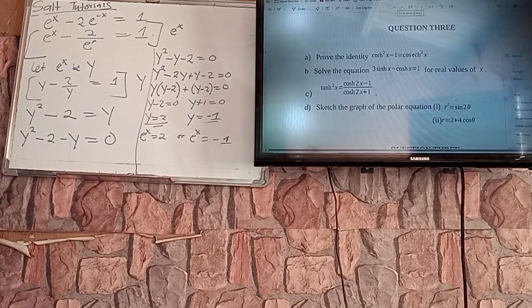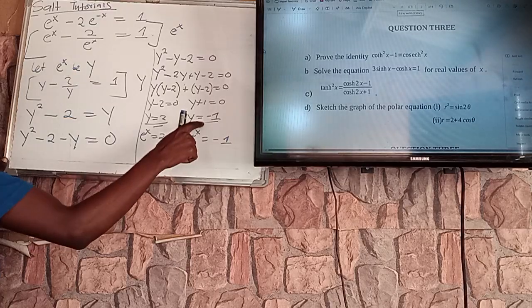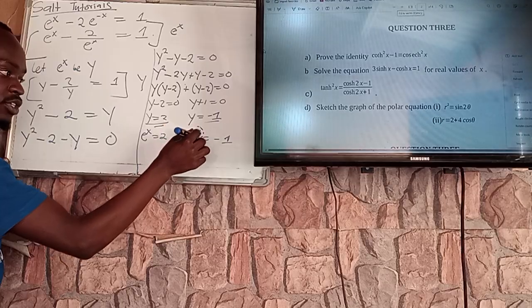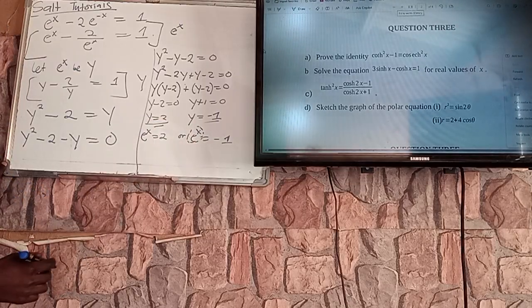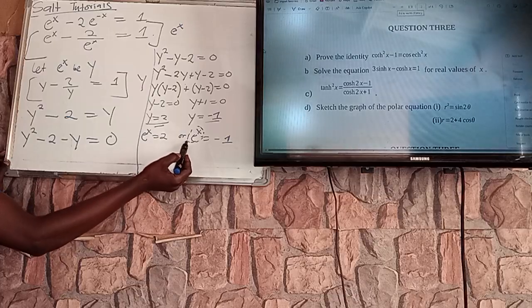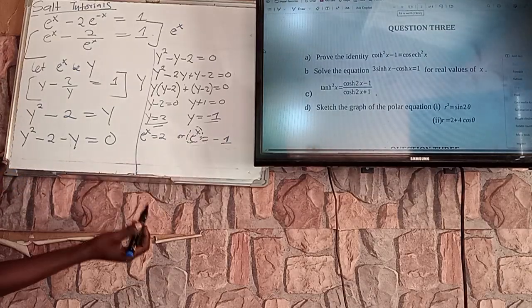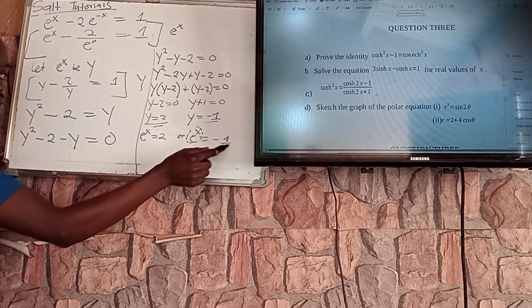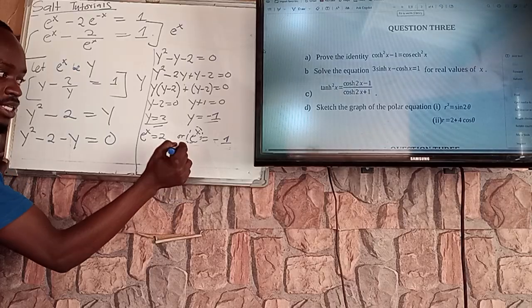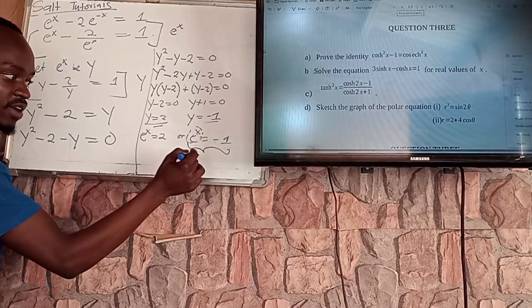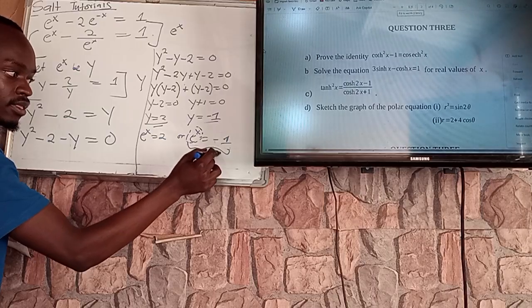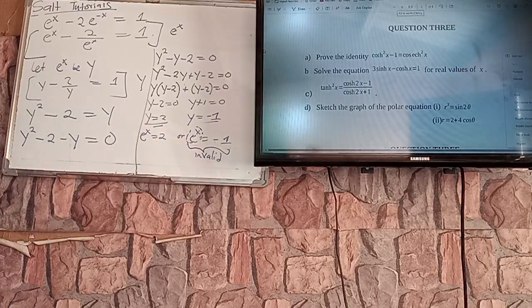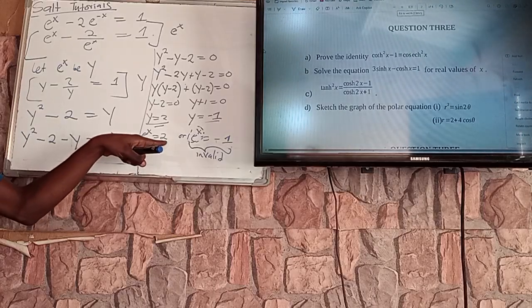Now we have two solutions there, and we have to understand that according to exponential properties, e power x, as an exponential function, can never produce a negative y value. The range for this exponential function, when sketched, always starts from any value greater than 0. It cannot be a negative y value. So this part here is an invalid solution. The only valid part is the one giving us a positive y value.